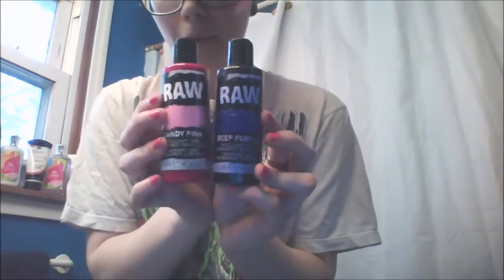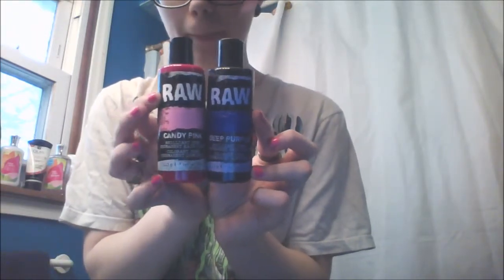So I use developer and my pink and purple. So I'm gonna get started, put on the conditioner, then split it and tie it.